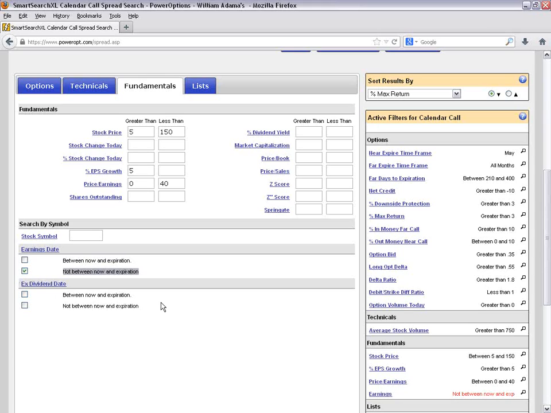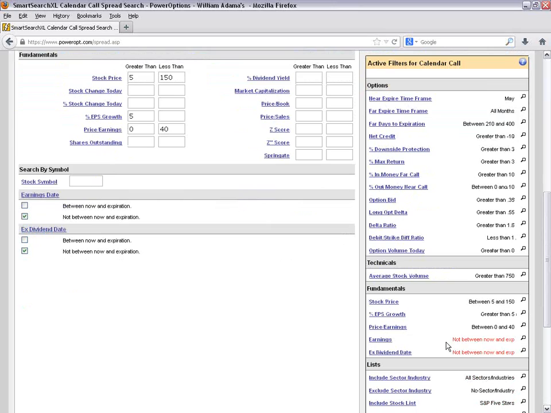And for those of you who are doing covered calls on dividend-paying stocks, for example, you have a core holding of a dividend-paying stock in your account, you're just using out-of-the-money call options to enhance the dividend over time, but you want to make sure you don't have a dividend date coming up between now and expiration, especially if you're right at the money because you don't want to risk early assignment. You just check that box as well.